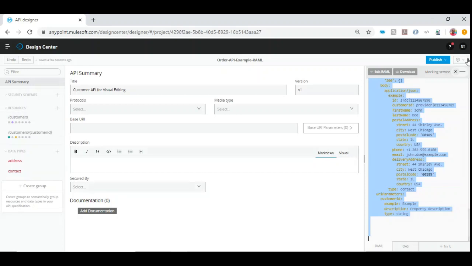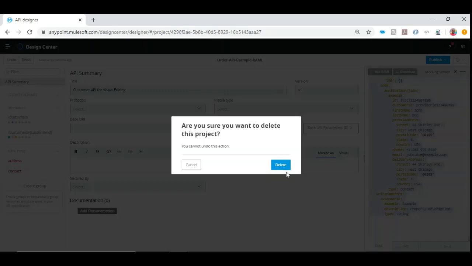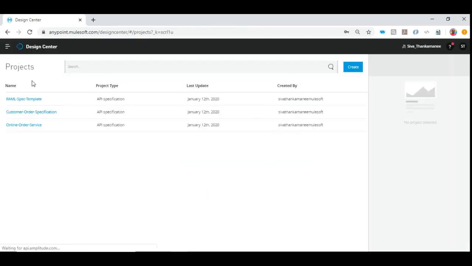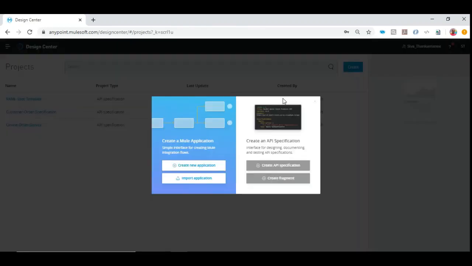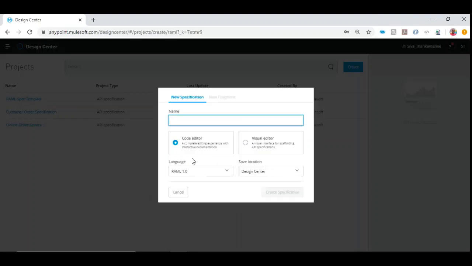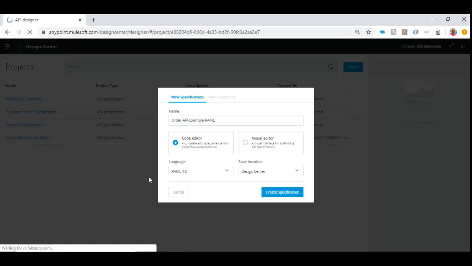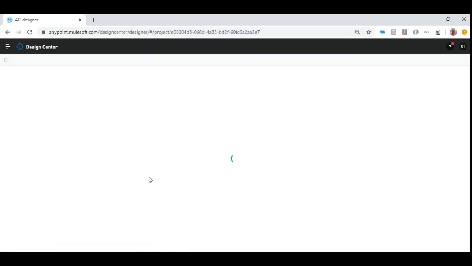But right now we are going to delete it. We have copied it. We are going to delete it. And let's create the same by using the code editor. We have given the name and say create specification.